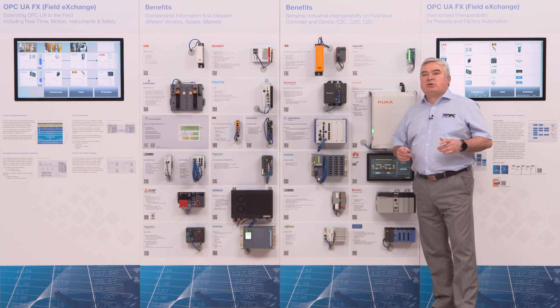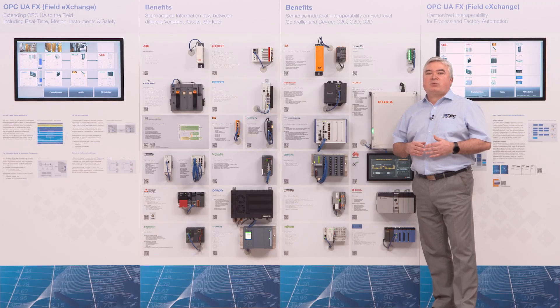It is also important to mention that exactly these extensions developed for the controller-to-controller use case will in future also standardize the controller-to-device connectivity. By doing that, we will have a truly consistent IIoT communication solution that fully scales from the field up to the cloud, both vertically and horizontally. This is the overall vision we are striving towards and that we support by doing all the extensions for the UA framework.